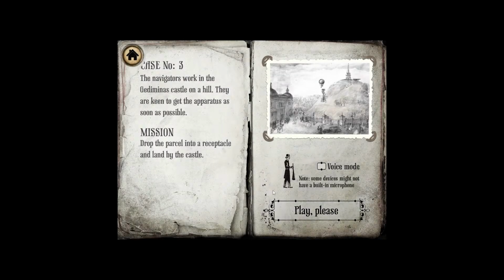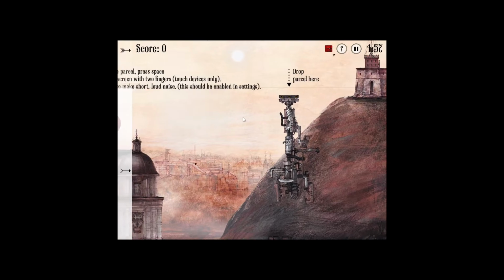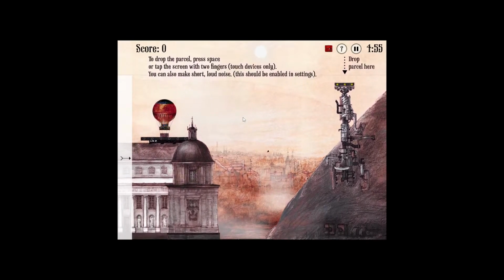Nope, just thank you. Case number 3. The navigators work in the Gediminas Castle on a hill. They are keen to get the apparatus as soon as possible. Drop the parcel into a receptacle and land by the castle. You got it. Drop the parcel here. To drop a parcel, press space or tap the screen. I don't have touch devices. You can also make a short, loud noise.